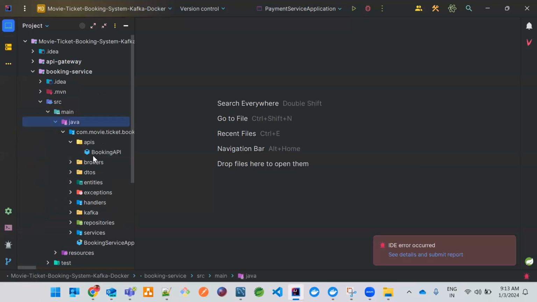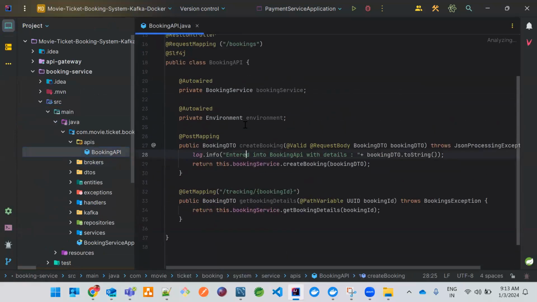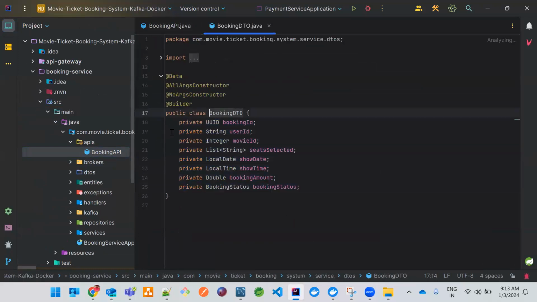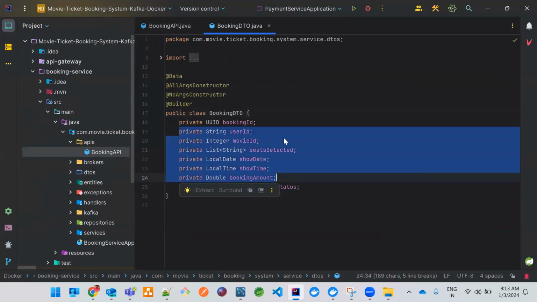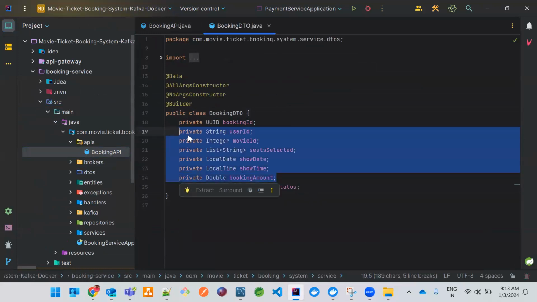So here we have something called a booking API. Inside the booking API, we are receiving the booking DTO. This booking DTO has all these details, and we need to set only these details and send it.